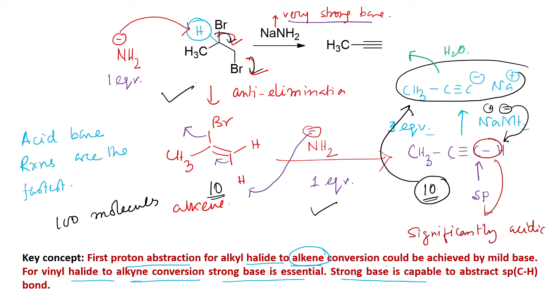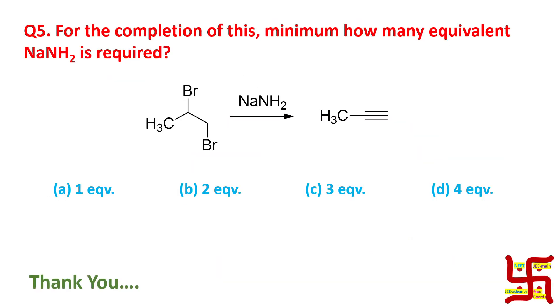If you want to get the target product, our alkyne, you need to acidify this. You may add water or dilute acid - both are possible. I mean H₃O⁺. Both ways you can end up with this terminal alkyne. Since it is terminal alkyne with this CH bond, that's why the third equivalent is essential. So the answer is three equivalents because this is terminal alkyne.